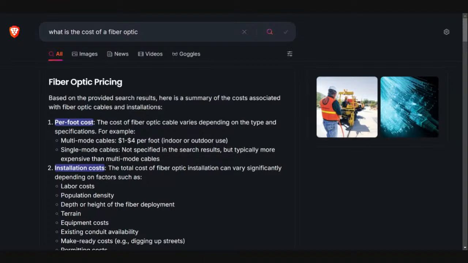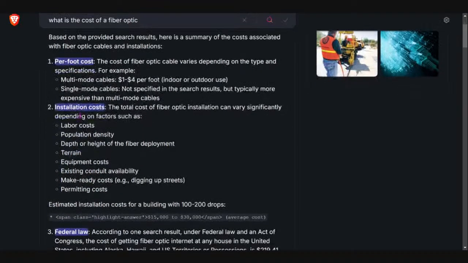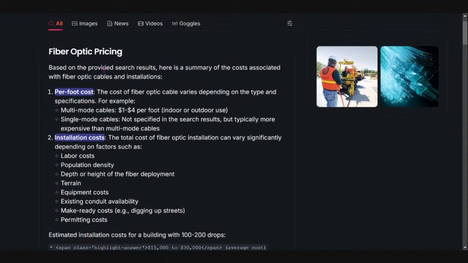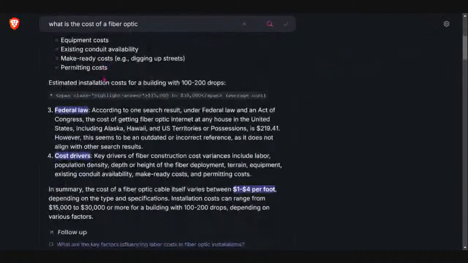I think you should be able to get, even at $1 per foot, let's say $10 per meter. So it's $10,000, but I think you should be able to reduce the cost. It shouldn't cost you that much. That's installation. Oh, that's how much it costs to install fiber optic. I don't want to install. I just want to purchase it.